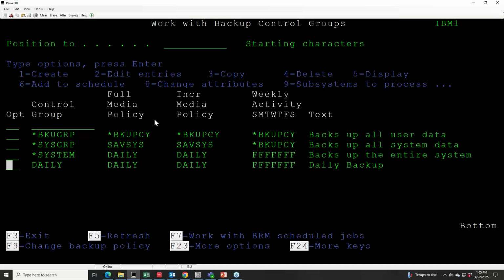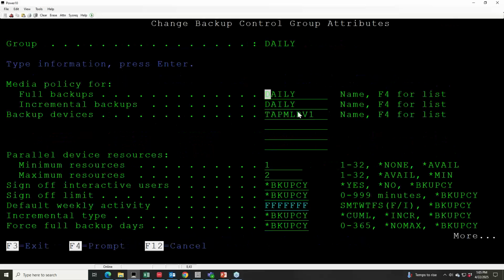If we take a look at the attributes of this, we simply have this set to TAP MLB V1, which is our virtual tape library. We have minimum and maximum resources. And one thing to note here is that you can define more than one tape device, multiple resources, if you're using this control group to, say, do a parallel save using multiple virtual tape devices, which, number one, can help increase speed of your backups.